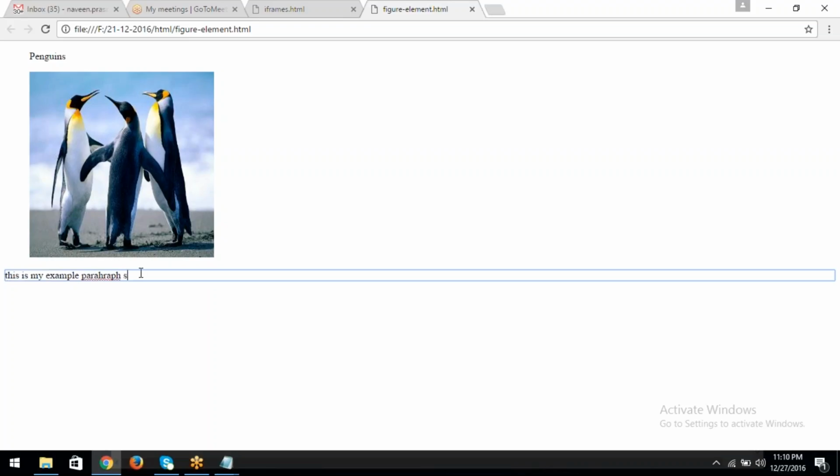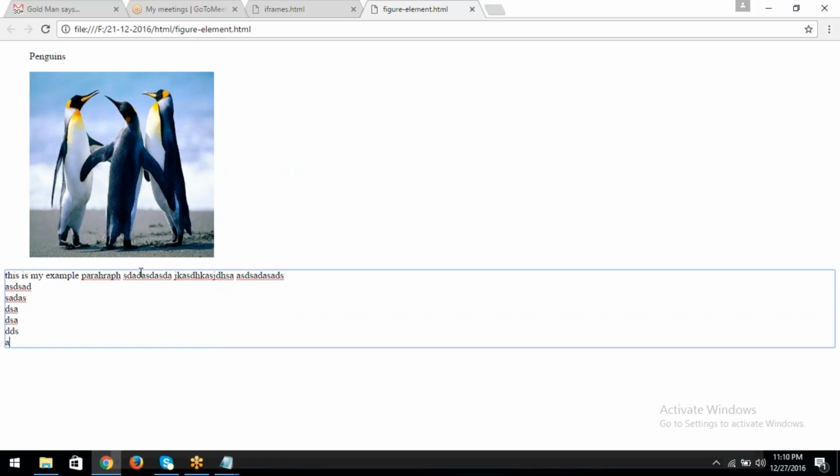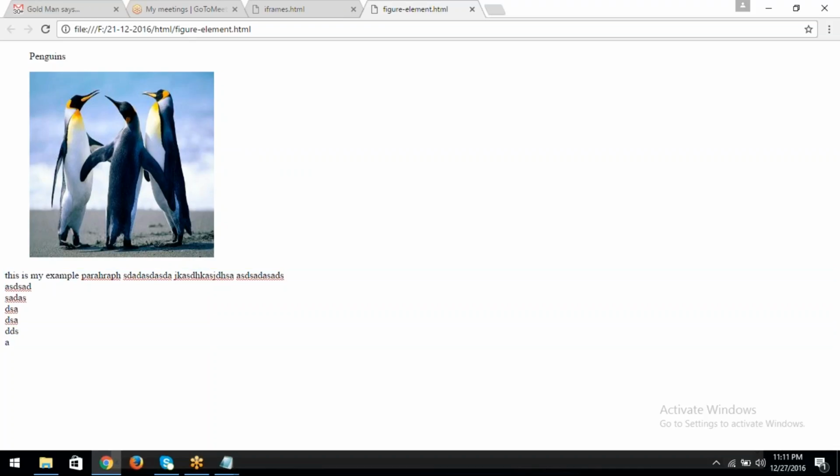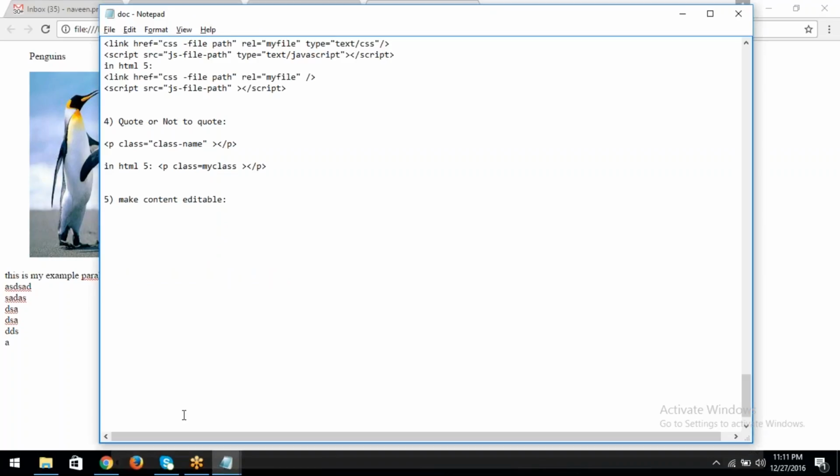Okay, so now you can type any content, like a text box. So like this we can edit the content. So this is the new feature in HTML5, contenteditable.